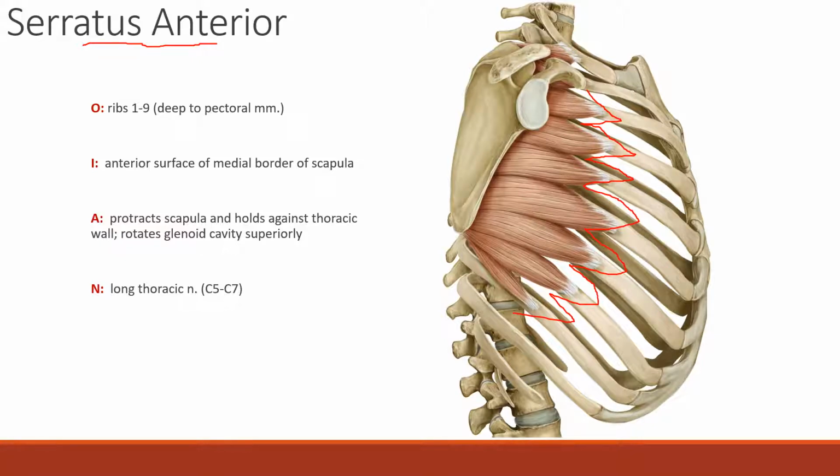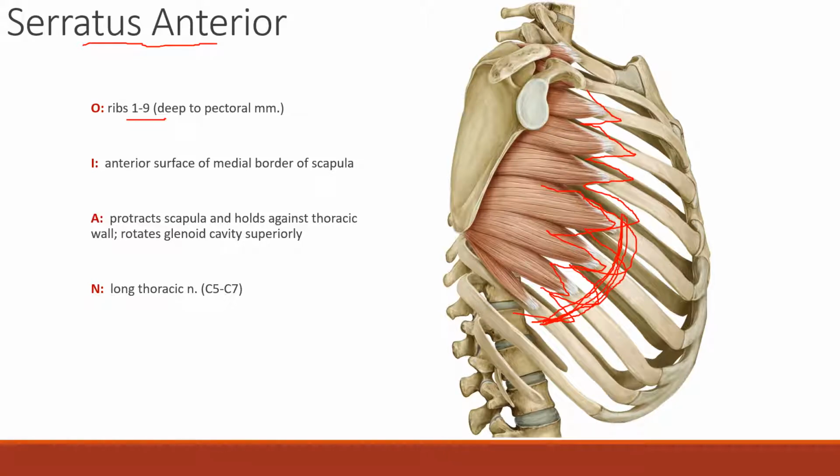This one is called anterior, of course, because it comes around to the front side of the body. It originates on ribs 1 through 9, and so it'll be found deep to the pectoral muscles. The lower fibers of serratus anterior here on ribs 6 through 9, something like that, will all be visible superficially. They are not covered by a pectoralis muscle. So if you see somebody with really well-developed musculature, it looks like you can kind of see their ribs sticking out on the side. It's actually the serratus anterior that's visible because it lies on top of the ribs.